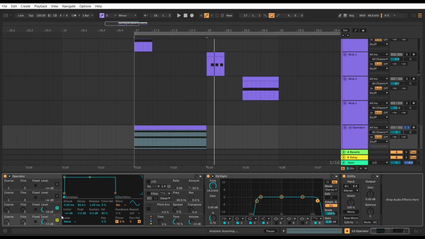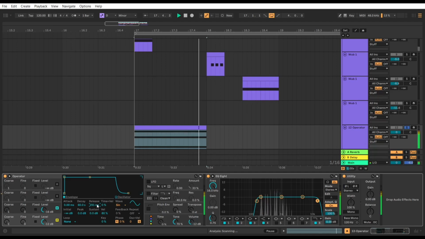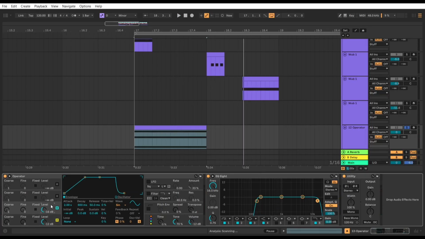And we'll add a bunch of release to this so it doesn't just stop automatically. But we also want to add release to this envelope.